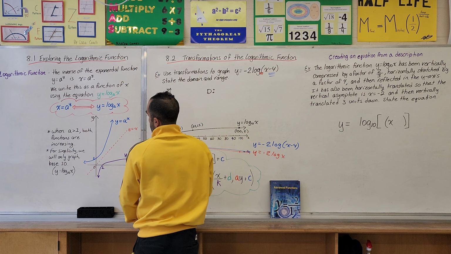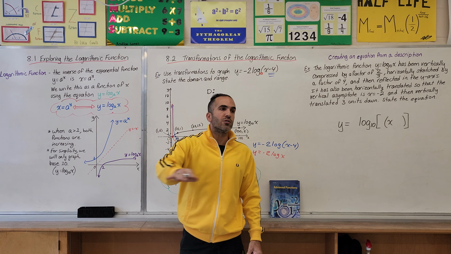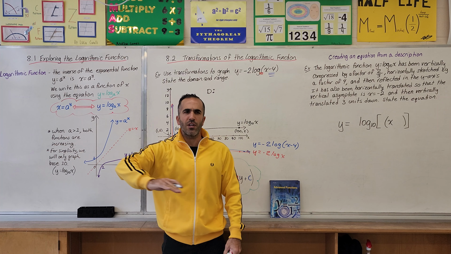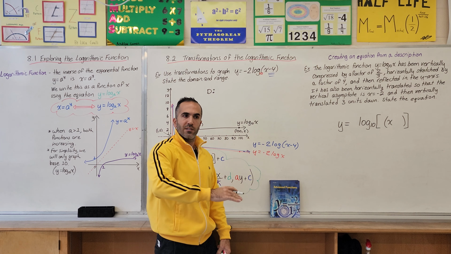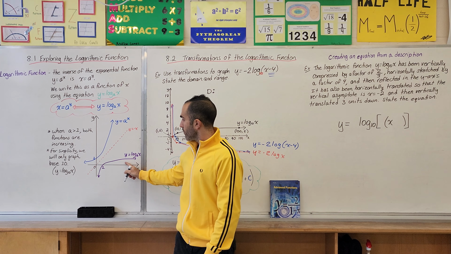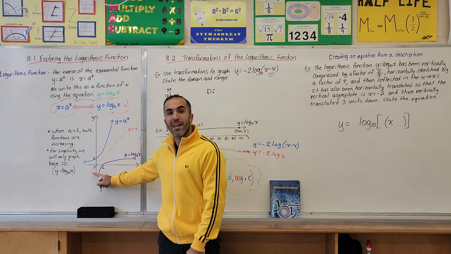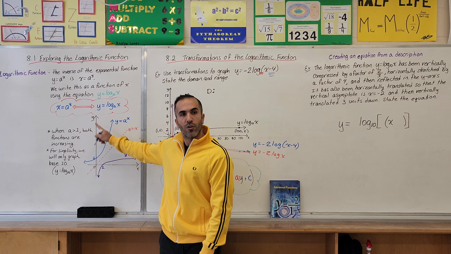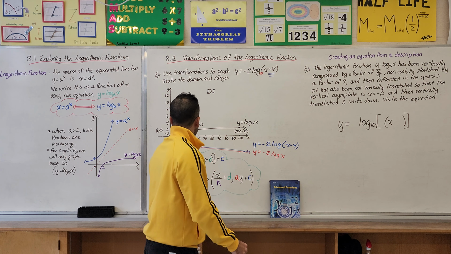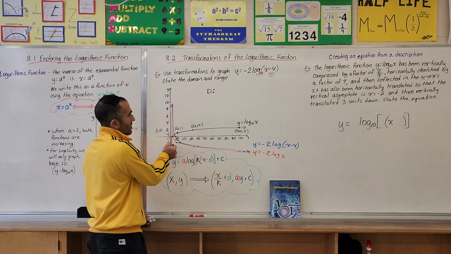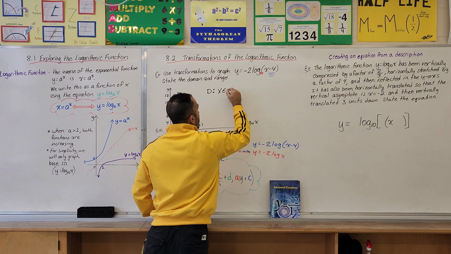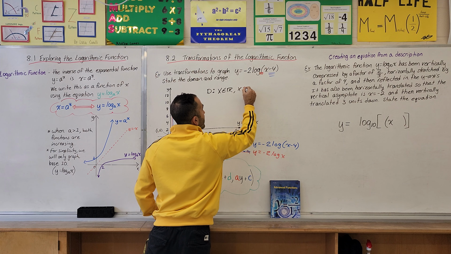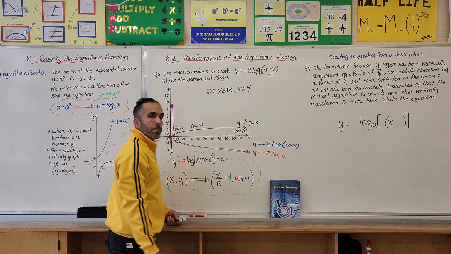Now, domain of an exponential function, this blue one, we always knew was x ∈ R, right? And we just needed to find out where that horizontal asymptote was to see if it's above or below the horizontal asymptote. Now it's the opposite. Now our domain is restricted based on this vertical asymptote. So our vertical asymptote here used to be at 0, and now it's 4 units to the right. So my domain is x ∈ R, but x has to be greater than 4.